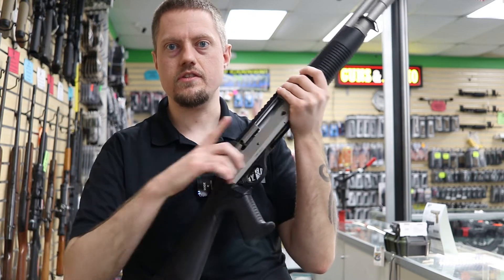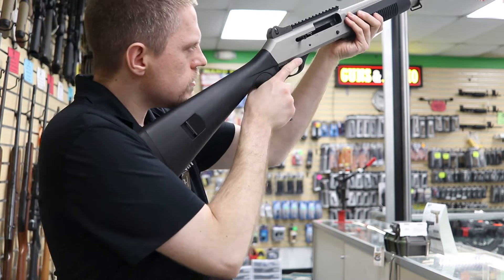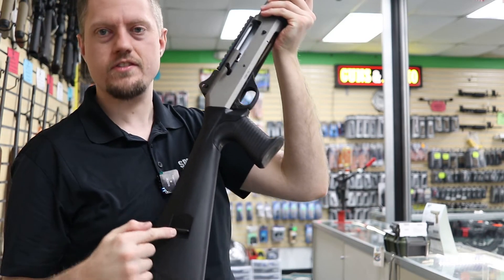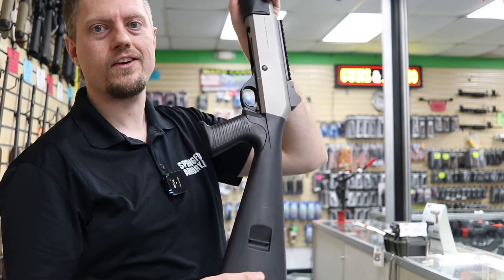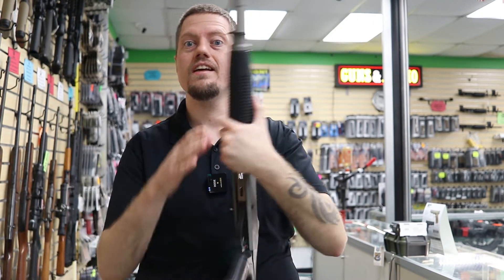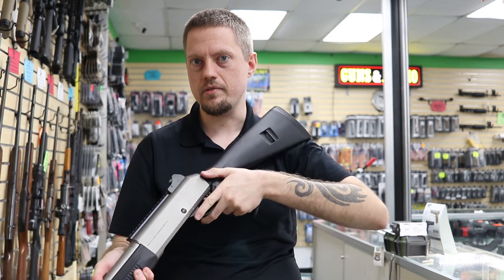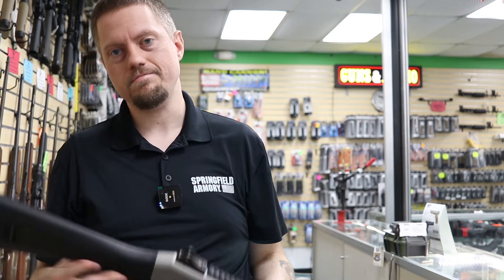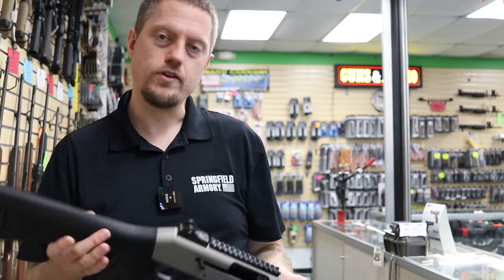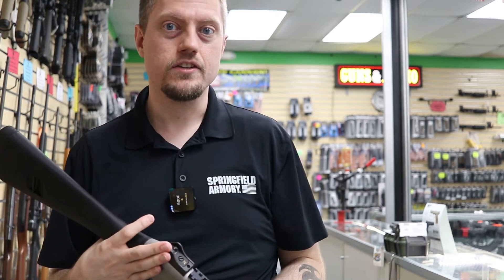They claim it is ambidextrous sling-mounted, though the gun itself is not truly ambidextrous — the charging handle is non-reversible, so left-handed shooters won't be able to charge it from their natural side. You do have sling points on both sides of the stock and one on the bottom middle, so you can carry it ambidextrously, but you won't be able to operate it left-handed. If you're a left-handed shooter, you should start practicing right-handed or you'll have a long, expensive shooting career.